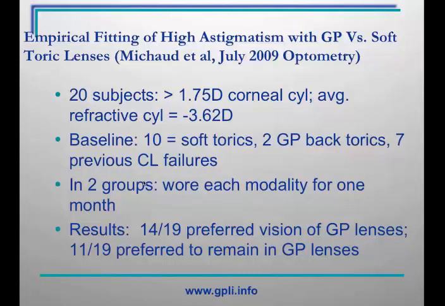At the end of the study, 14 out of the 19 preferred the vision of the GP lenses. 11 of the 19 preferred to remain in GP lenses. So basically, if given the opportunity to try both modalities, it is likely they will be satisfied, if not very satisfied, with GP bitoric lenses.